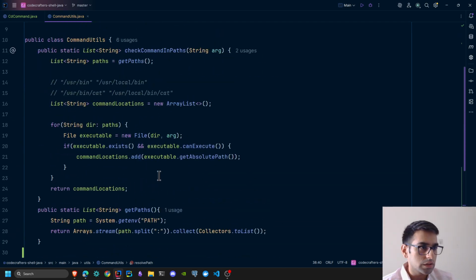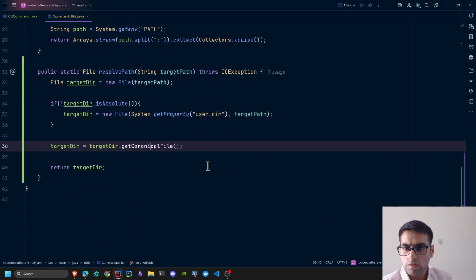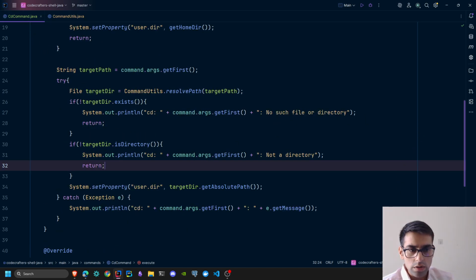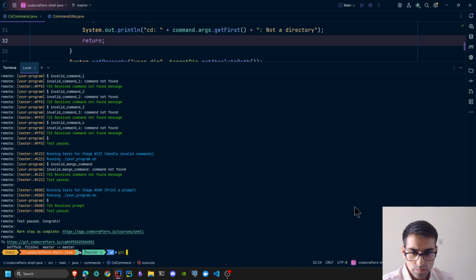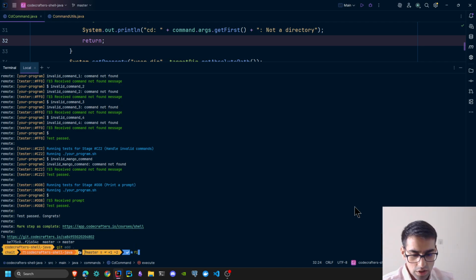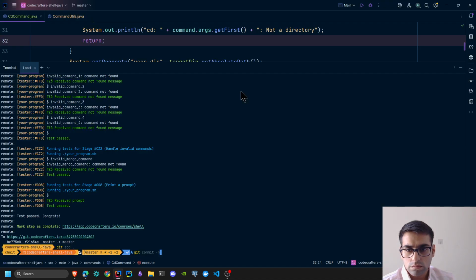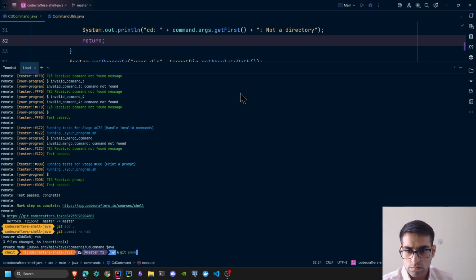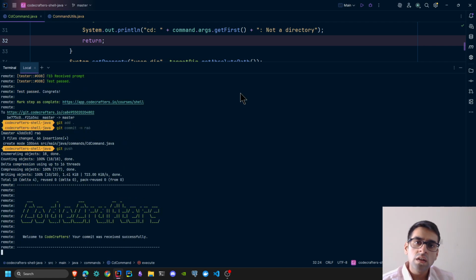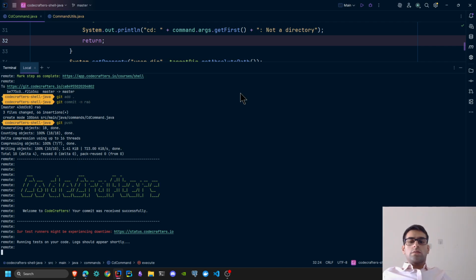We need to check the cd command and resolvePaths. All right, I think we are good. We should be able to run it and check. Let's see if it works or not. I think it should.